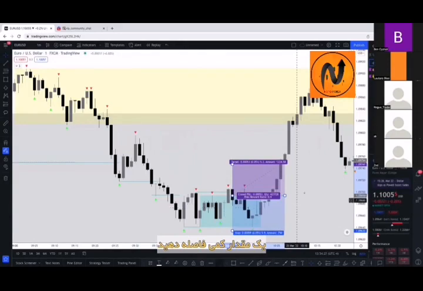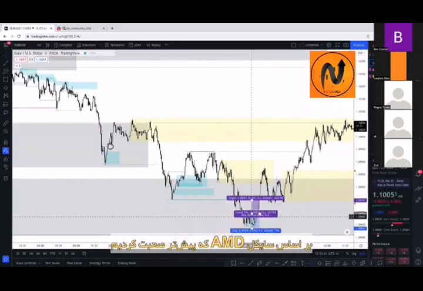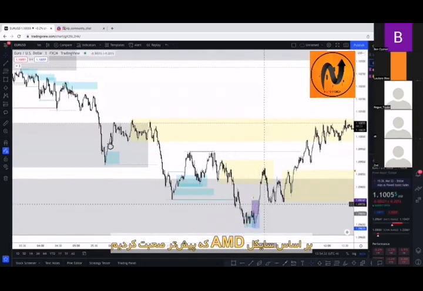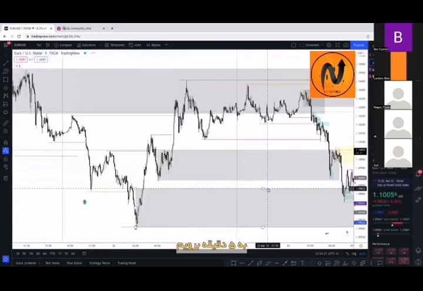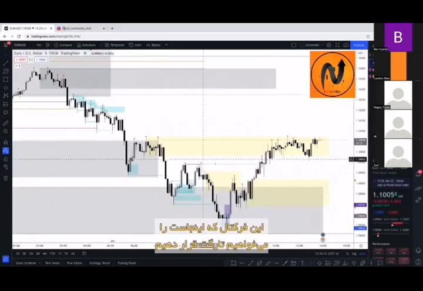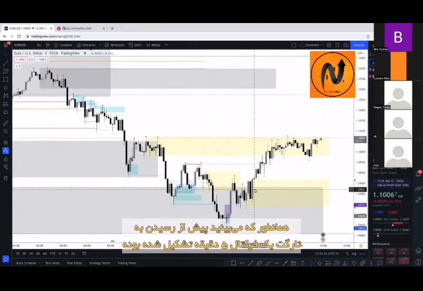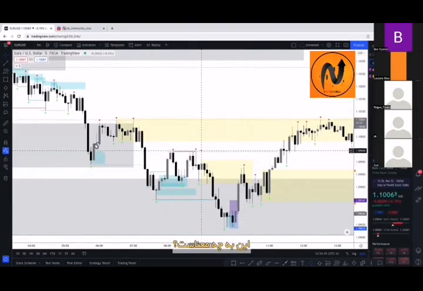That would have been your probable entry, right? That AMD cycle that we're talking about, we want to aim, let's go into the 5-minute fractal, which was all the way up here. Now, as we can see, a 5-minute fractal formed before even reaching this. So what does that mean?